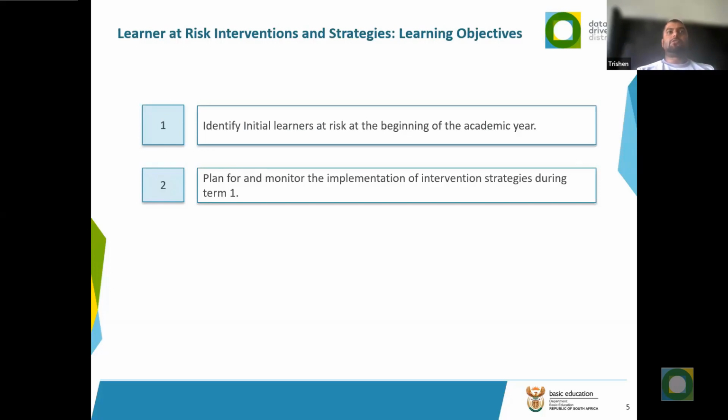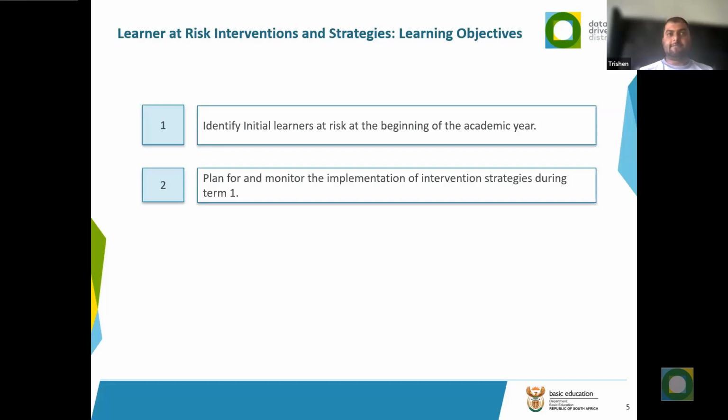So, colleagues, most of what I'm going to speak about is nothing new, but for some it might be a refresher. In other cases, it might be some kind of motivation to get you going because you're lacking that motivation to actually plan. It's important to plan before we try to execute any intervention strategies.